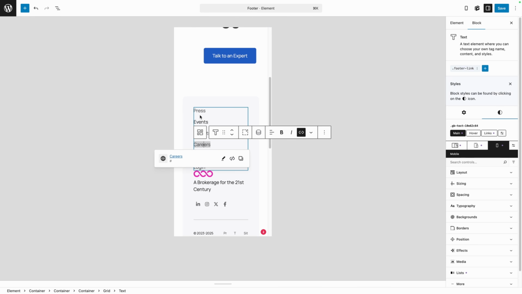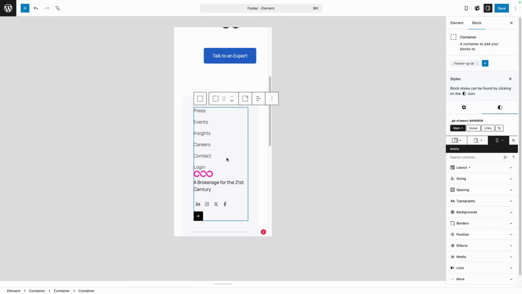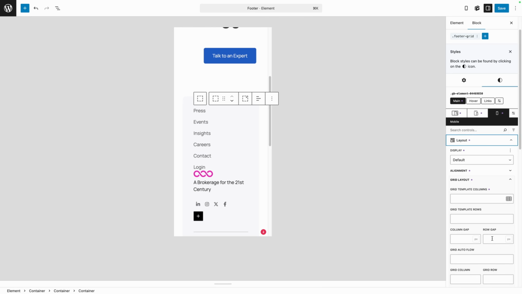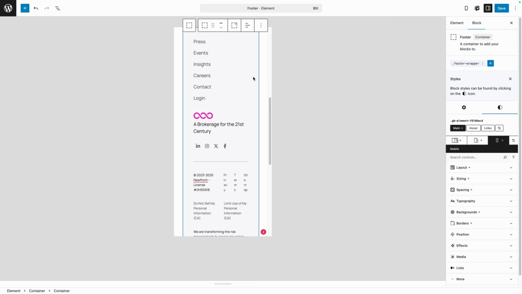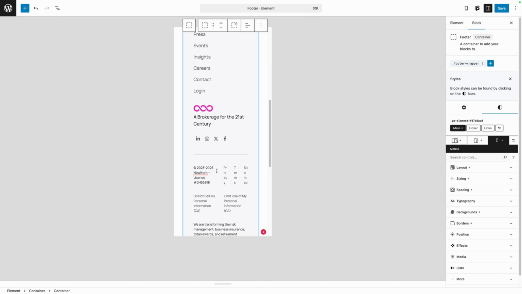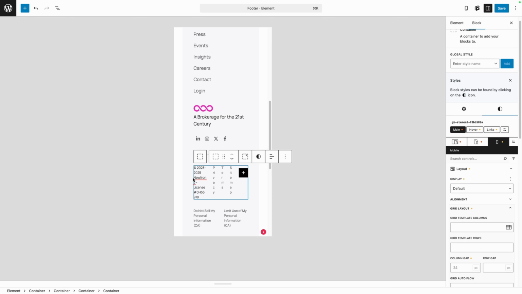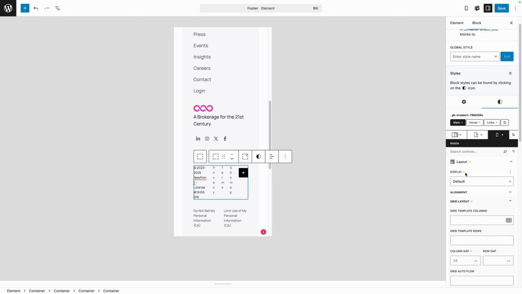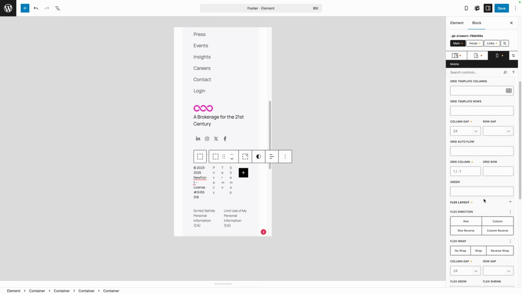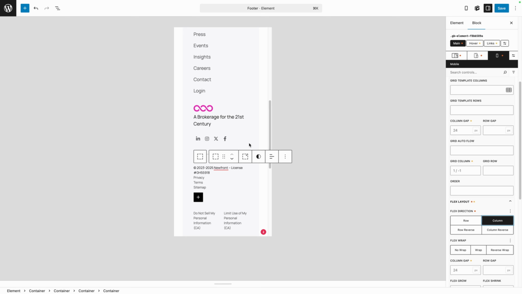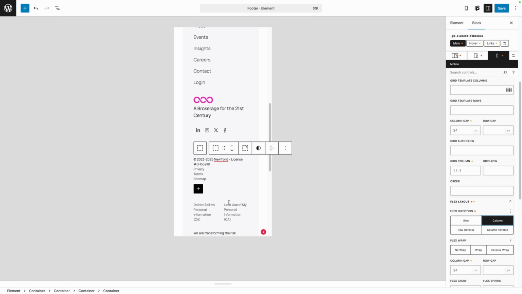Now we have some gap issue here. So if we go back into this container that's holding both of these, we can go into our layout under our row gap and give it maybe 40 pixels of gap, which will just space things out nicely. We need to do something similar here inside this bottom part of our footer. Here we were actually using flex for all this before, so we'll leave that display property here. We can see it's flex. We'll leave it at flex just like we had before, but here we're going to change the flex direction to column, which will just allow these to stack on top of each other.